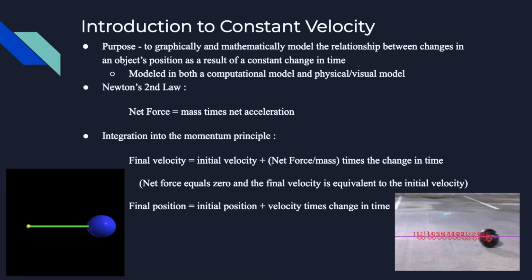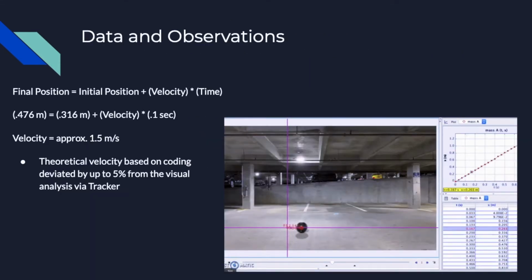It is also important to note that the momentum principle can be applied to a change of position. The final position of an object equals its initial position plus a velocity times a change in time. This means that both the change in time and velocity affect the movement of an object, the displacement of it from one place to another. A time must elapse for it to change positions and a velocity, as we'll see, for our soccer ball to move from one place to another.